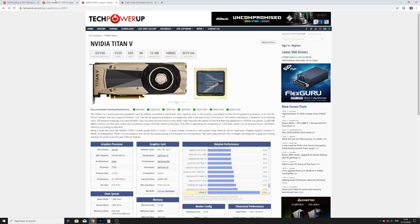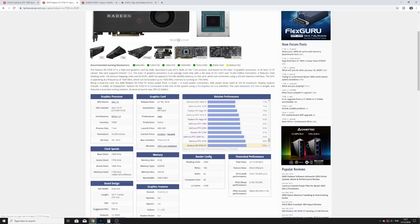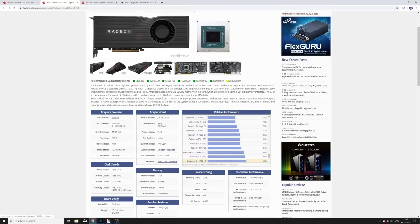And I don't know. We shall see. I think 505mm² is too big for AMD right now. But who's to say it's not too big in a year's time for AMD? But I'll tell you a couple of things that didn't make sense to me when we look at this. So if you look at this 251mm², that's the front end. That's the rasterizers, everything. The entire die is 251mm², memory bus, everything included.